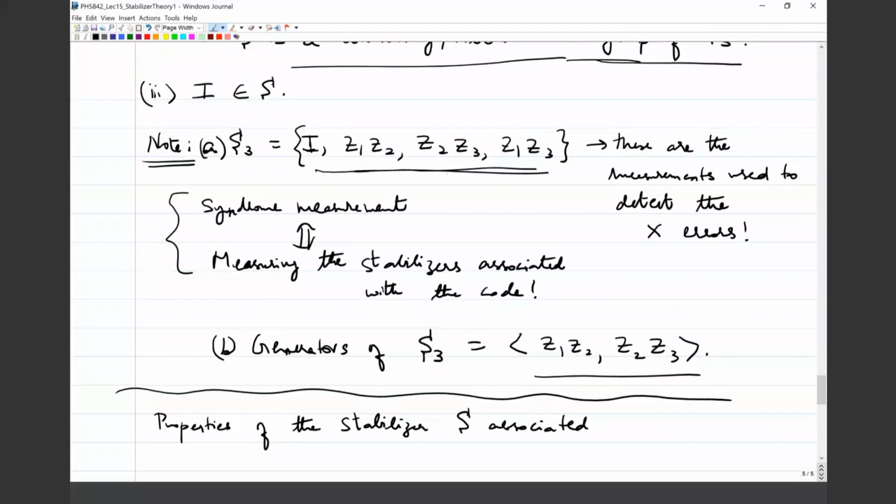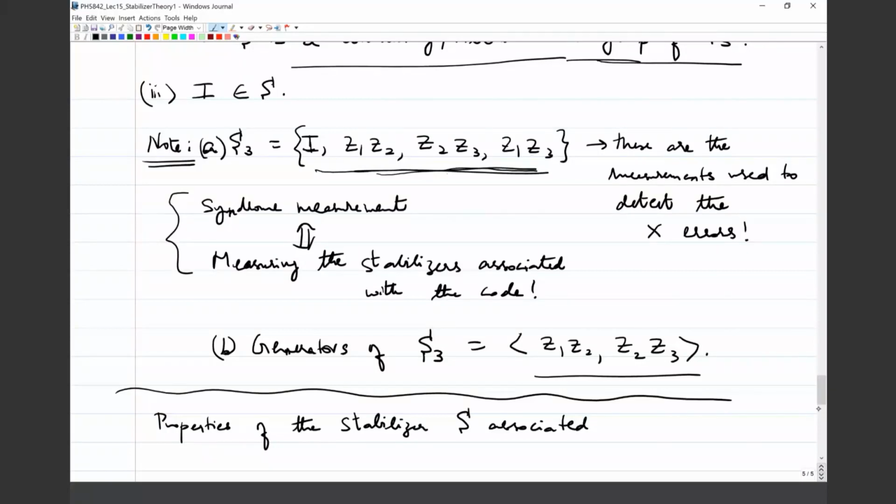In fact, it even identifies the set of errors that are going to be corrected by such a code. And that's what we'll do on Monday, where we'll discuss, given the stabilizers, how do you identify the errors that can be corrected by that code? Just like how, given the projector on the code, we wrote down the error correction conditions, you can now do the same thing, but in a more elegant and sophisticated way using the stabilizers.